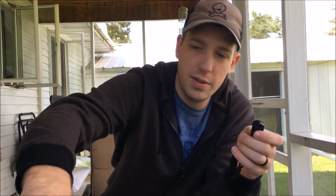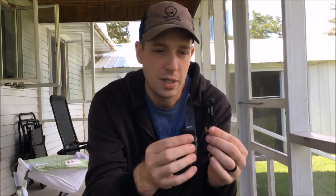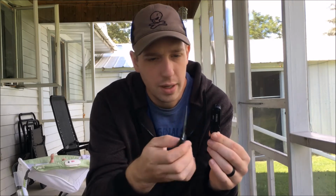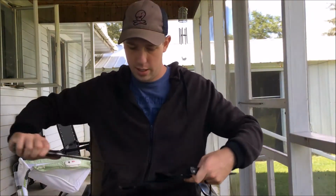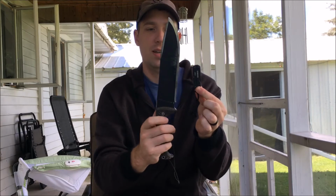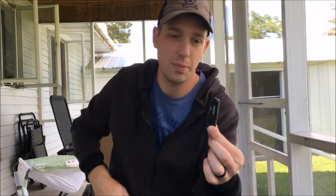Compared against a couple other blades here. Here it is against the Cold Steel Mini Pendleton Hunter. And again, just the size of the blade, weight is comparable. And just for fun, why not against the Condor Moonstalker? There you go. That's a pretty great comparison. So it's small, you get the idea. It's a very small tool.